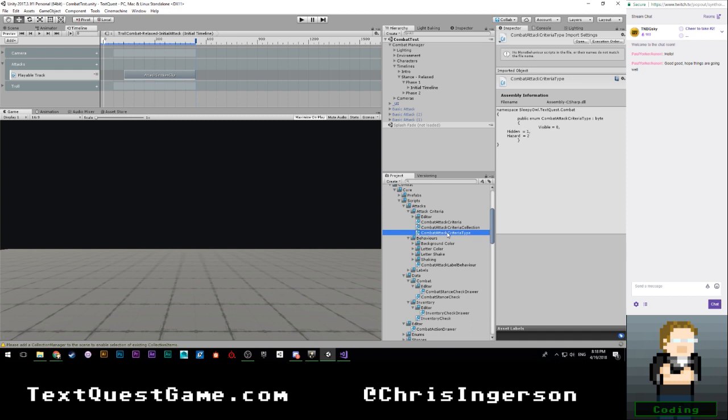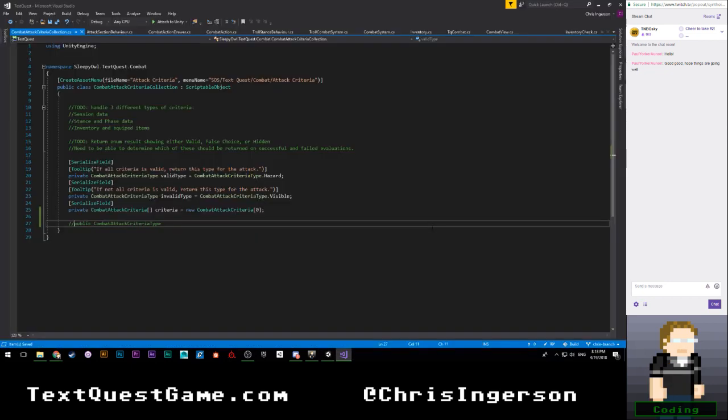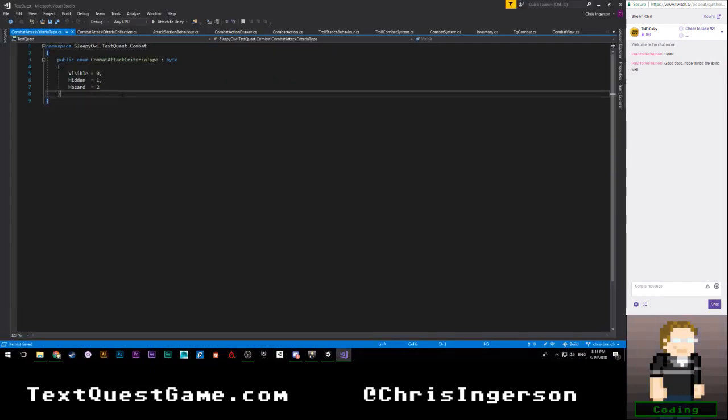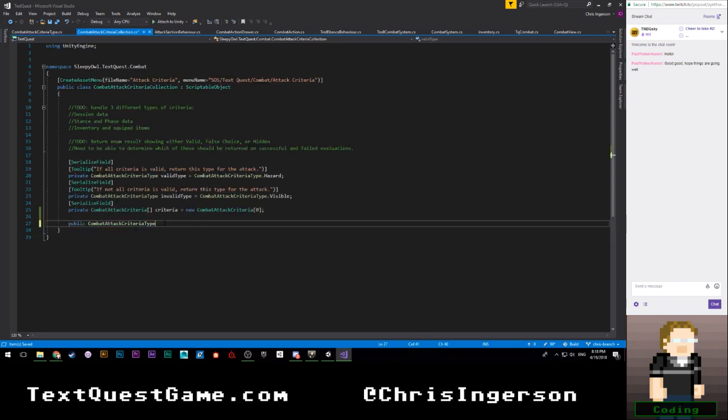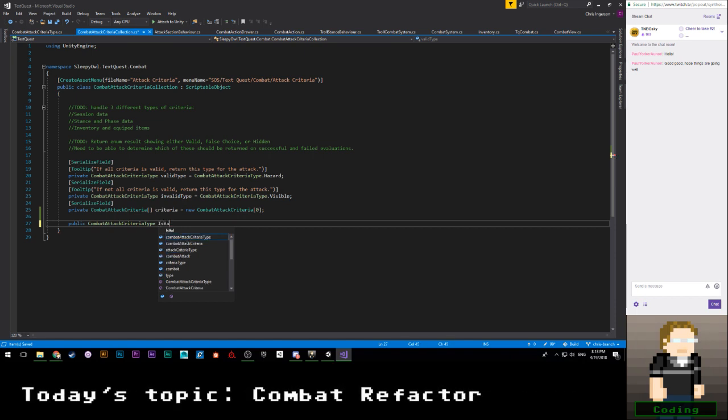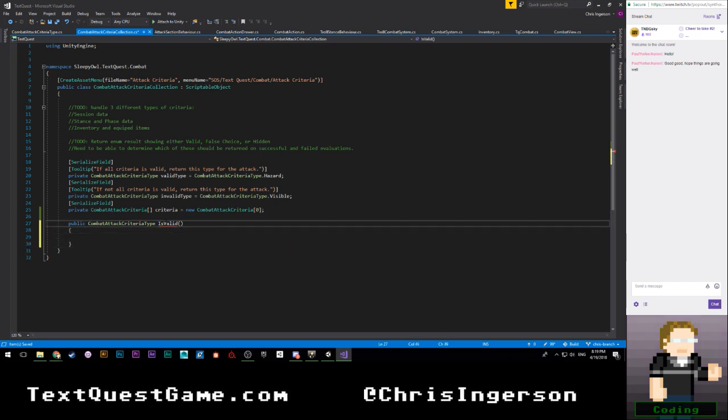Yeah. Not exactly the best, but combat. I guess I don't really know what else to call it, because it deals with criteria, but it's not exactly accurate there. Whatever. We'll keep the name for now until I can think of a better one. So we're gonna say, not is valid. We'll say check validity. Whatever. I'll just say is valid. Is valid, and that's actually going to need to take a few things.